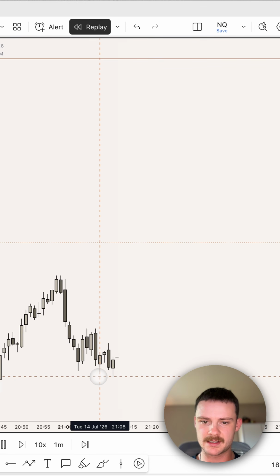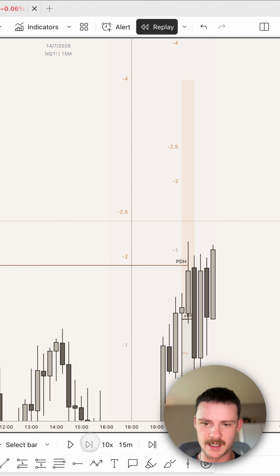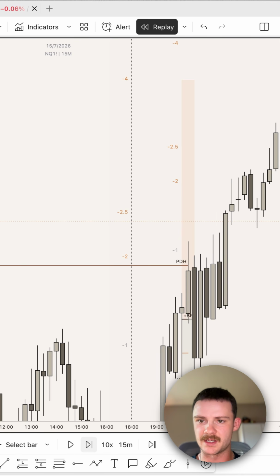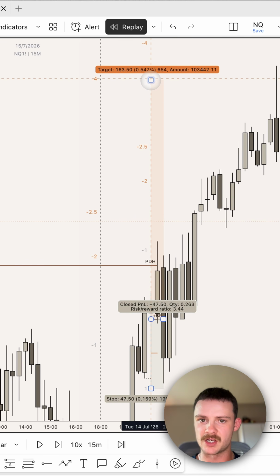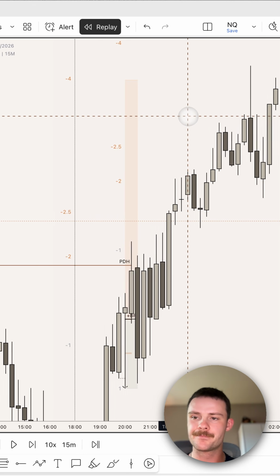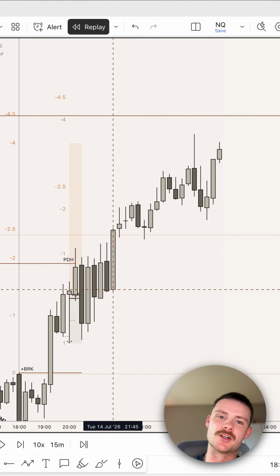It just gets missed, and we'll play price through on the higher time frame here to show the rest of the trade. There we go, full TP up here at -4 standard deviations of the 50-minute bullish breaker. And that is the trade that I took during the Asia session.